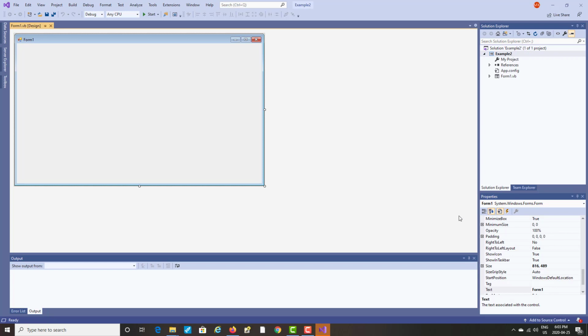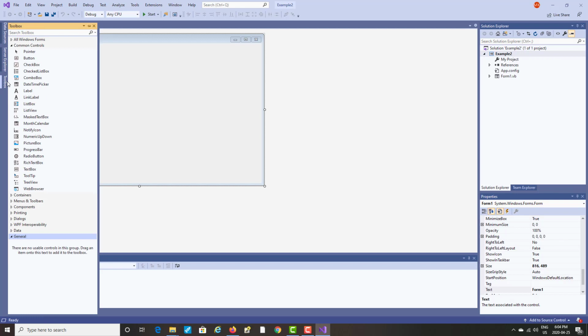Watch here. Where is the toolbox? We don't see any more windows. But wait, there's some writing on the left. Oh, there's a toolbox. Let's click on it. Now, I don't like it. The toolbox is on top of our form where we are supposed to put our objects. How can we push it away?